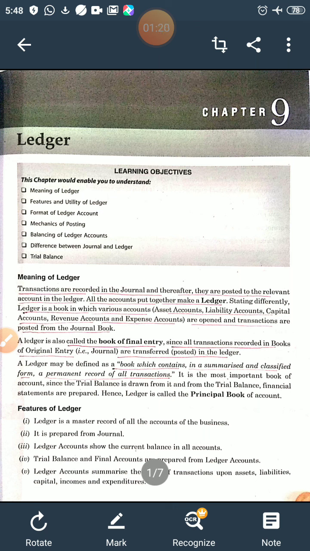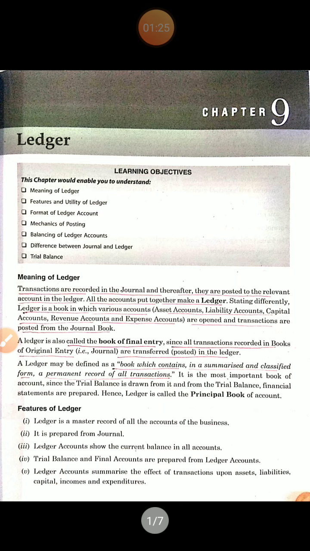So at the end of the year, that is after 365 days, in journal we would have more than 500 journal entries or more. Different accounts are recorded in different places. On the basis of journal, we could not find out the net profit or net loss, because at the end of the year we don't know the balance of each account.